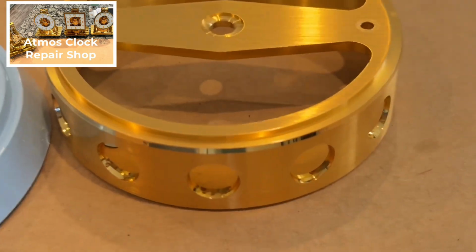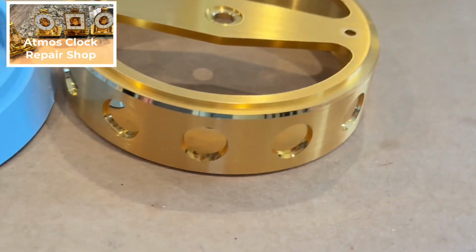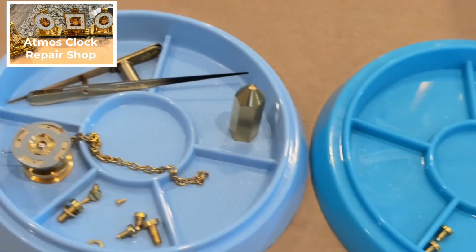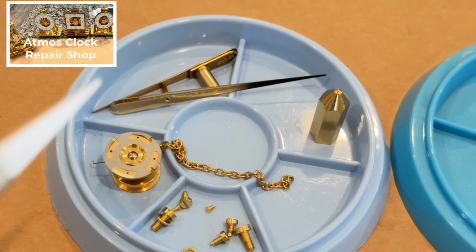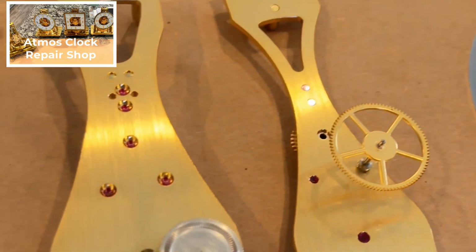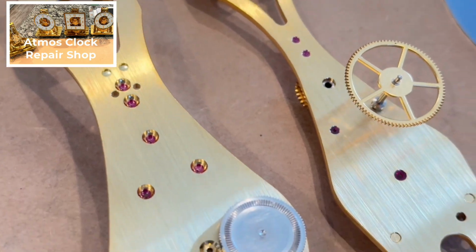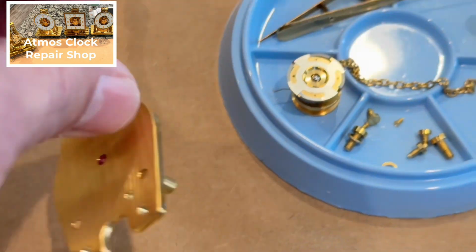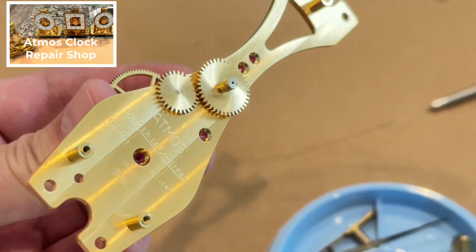Okay, the balance wheel really looks pretty. Okay, pulley looks perfect. The teeth are in place. Usually, or not usually, but sometimes the little teeth on those pulleys are broken. The jewels are in perfect condition. The front of the movement really turned out nice.